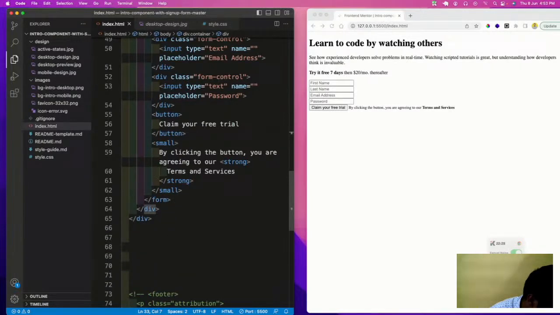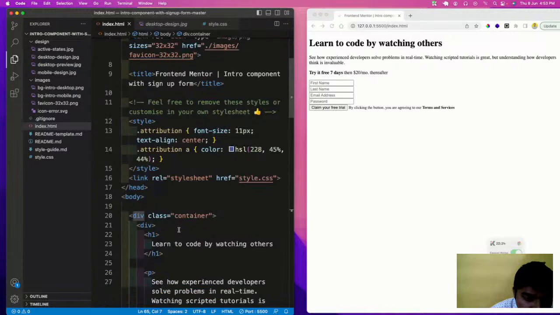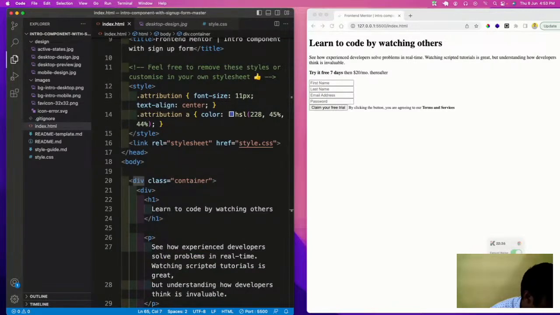And after that, we have the next div, which is the parent class container. You need to keep this hierarchy in mind, which div is coming under which, because only then will you be able to make the structure in proper alignment.